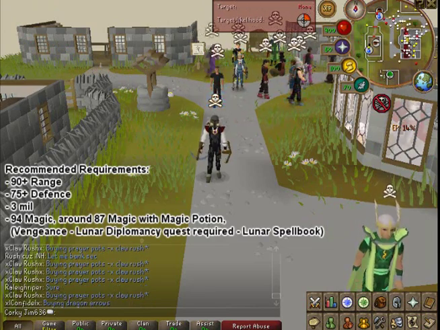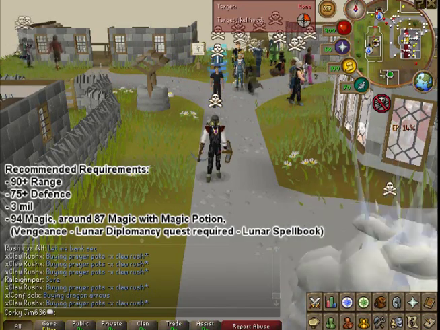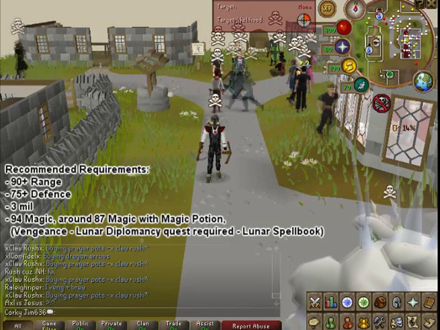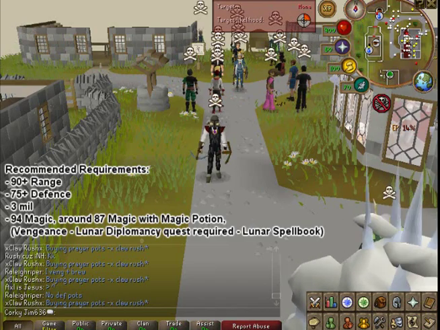94 mage, and around 87 magic for the magic potion, and vengeance, and Lunar Diplomacy is also required for the lunar spellbook, which is what the vengeance spell is contained in.